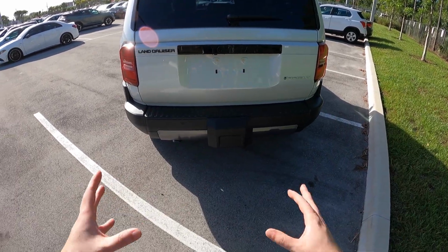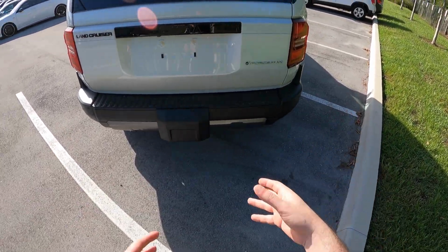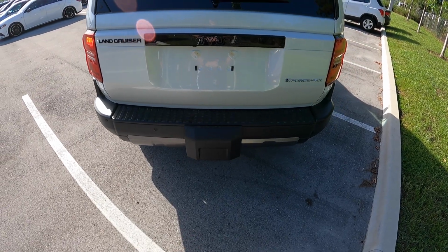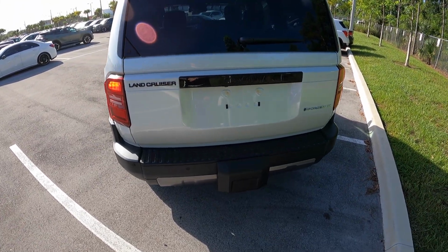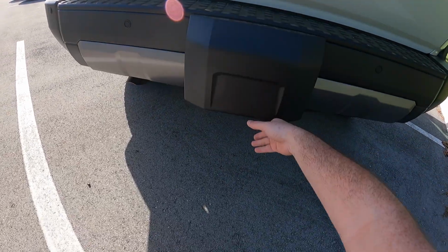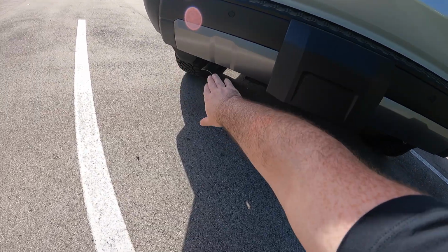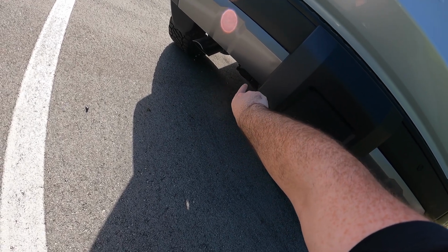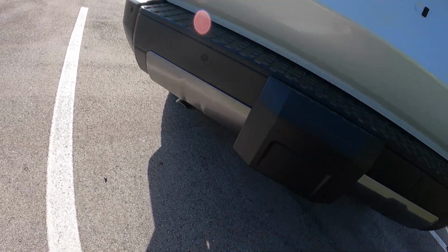Now, if you want to have more of a different type of finish, then get a Lexus GX. The GX is basically the exact same vehicle as this. So over here at the rear, you do have your tow hook system right here off to the back. You have your exhaust tucked underneath there. You do have your connector pins right there for your tow trailer at the rear.